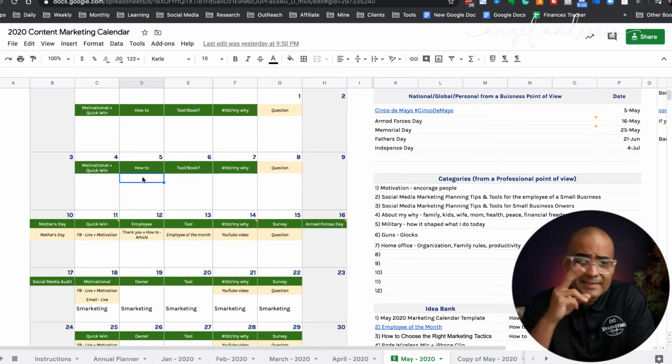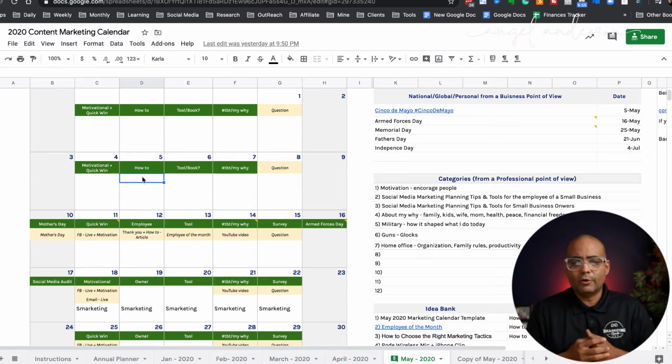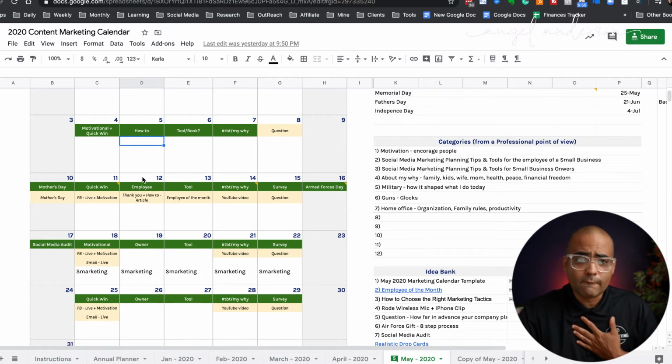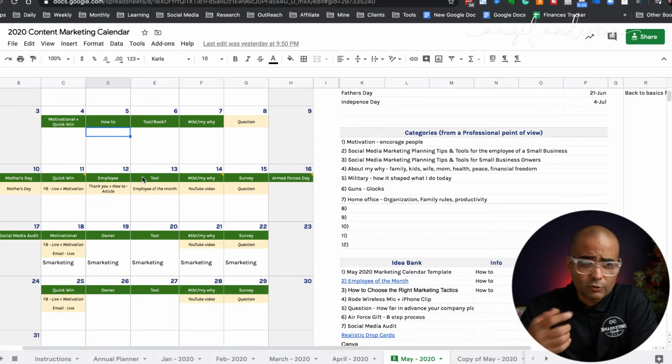You've got to pick the ones that are a good fit and just move forward with that. Have fun. The first step: know how many posts you're going to do per month. Second step: look for date-specific events. Third step: let's look at your categories. The category step is where I got the most confused, because I didn't know what to put. So I'm going to give you some clarifications, in addition to the quick win.